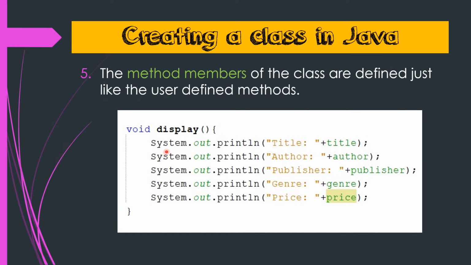We have used the System.out.println command, and after it we have written the statement which we require to print. As you know, we use the data members in the method member because these data members are useful when we define the method member. So we have already defined the data members in the previous coding, and now here we are going to define the method member so that this program is executed successfully.